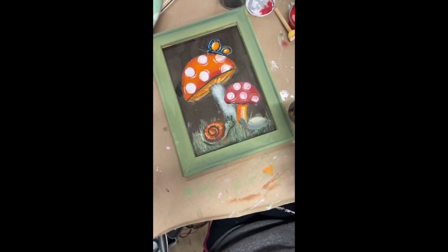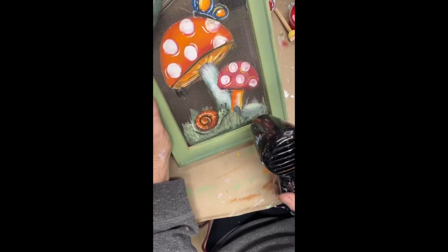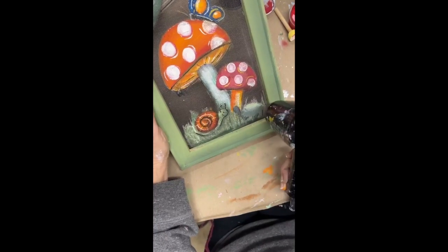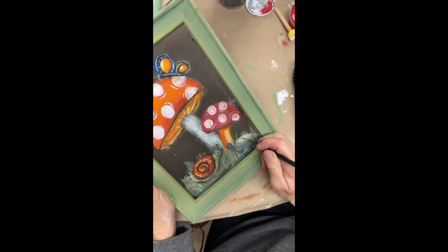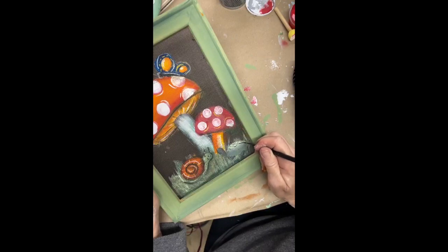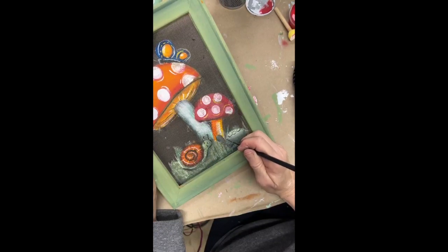Hey, Lori, thank you. Debbie, the little critters are the best part of it. I painted one of the ones I did with a little caterpillar, and it was an inchworm. I guess there's a difference. Just a few lines on his back. And then we will kind of highlight that head.